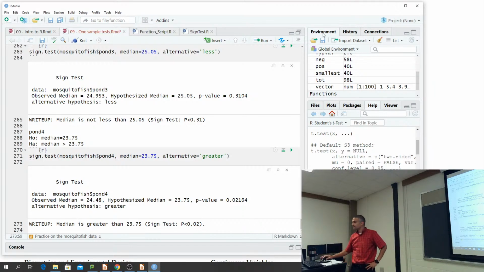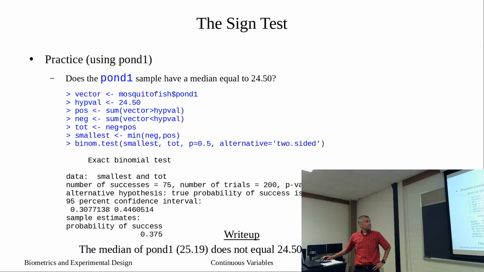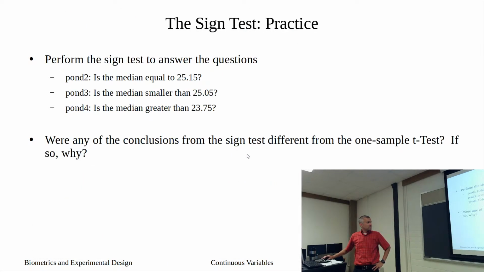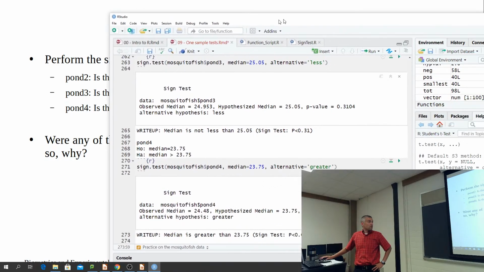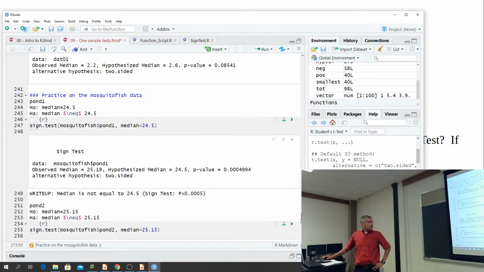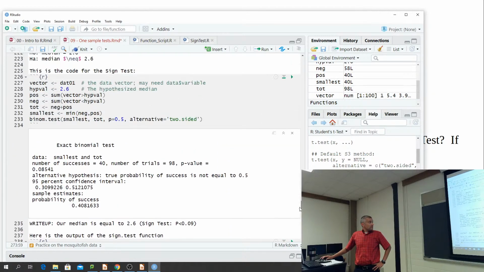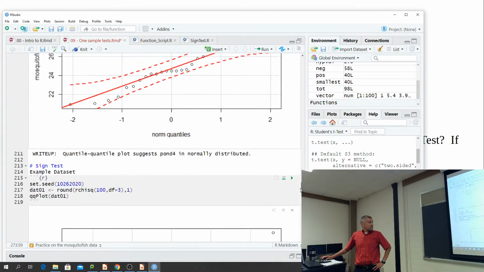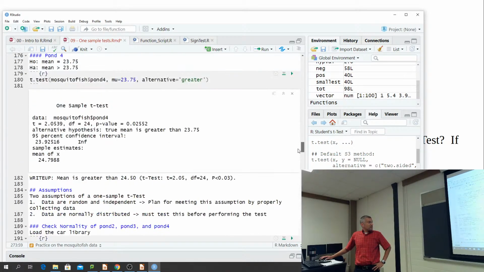Questions? So we did all these things. Were any of the conclusions from the sign test different from the one sample t-test? We'd have to go back and look at our t-test. Binomial test, our QQ plots, t-test.